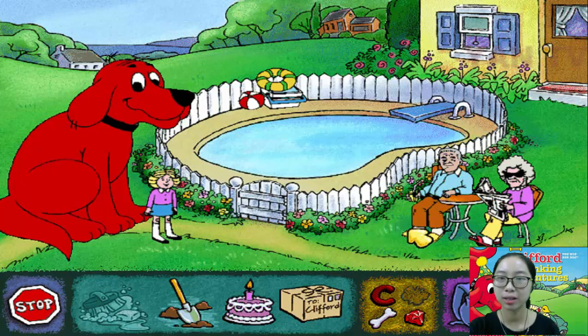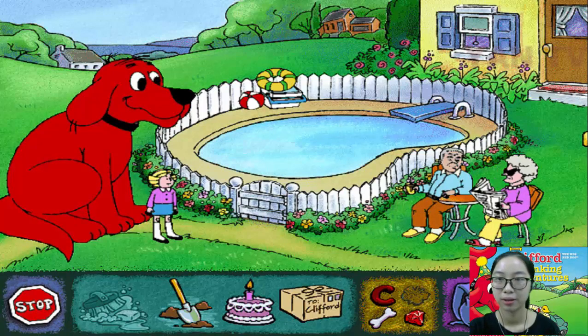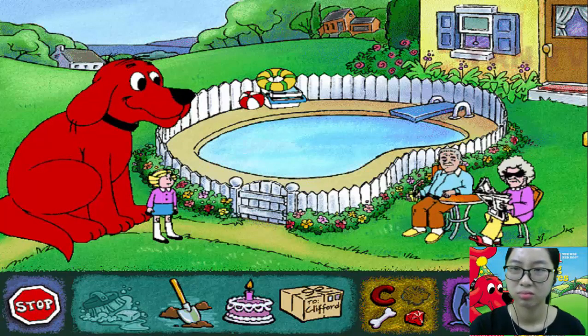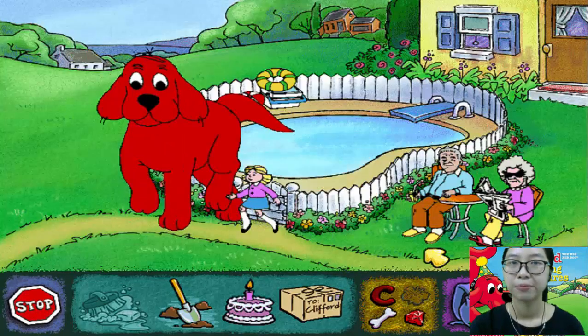Mr. Hamburger is bringing Clifford's cake to the party. Should we have something little to eat? Or something big? Something little. Something little to eat? What is that? I don't really get it. What is that?